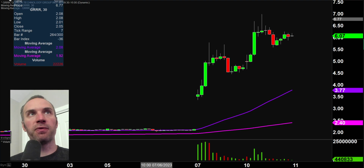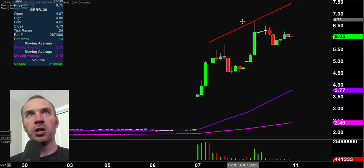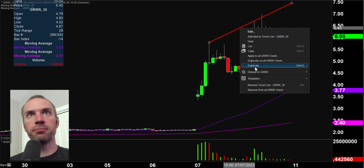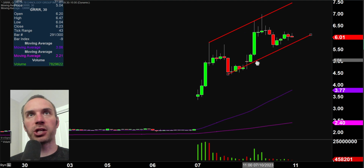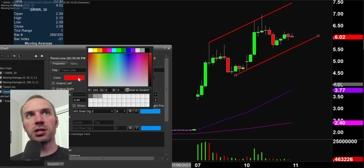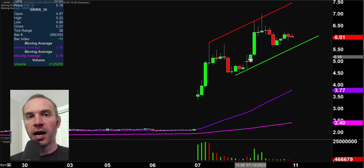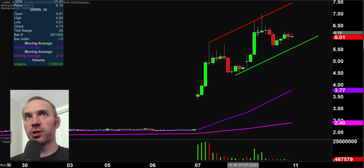Now, what I'm curious about moving forward are a couple of these levels here from resistance, and that is right here. Is there some sort of upwards channel that is forming? So we have the top part of the channel right there, and then the bottom part of the channel we have down here. Now, you may argue, and I don't think I would disagree, that maybe it's a little bit too early to start to think that there's some sort of channel that's forming. And like I said, that is potentially true, but out of my personal curiosity's sake, I think it's worth at least getting these lines in here and seeing how the price behaves relative to them as time goes on.